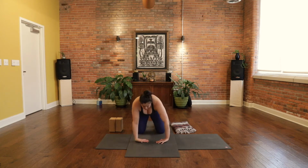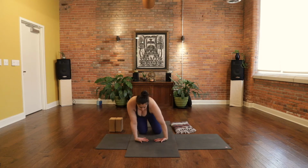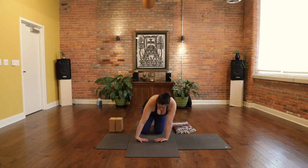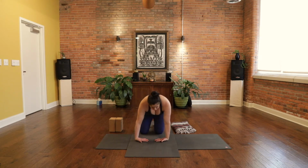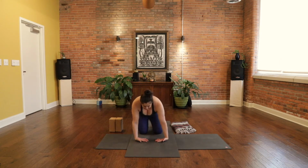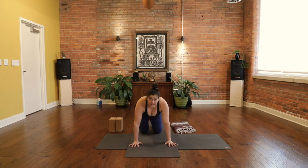And then do the same thing with the backs of the hands on the earth, fingertips pointing towards each other, shifting forward and back. Just bringing a little bit of load into this awkward position, maybe rocking from side to side. And then make fists rolling up onto the knuckles. Bring the palms of the hands back to the earth.